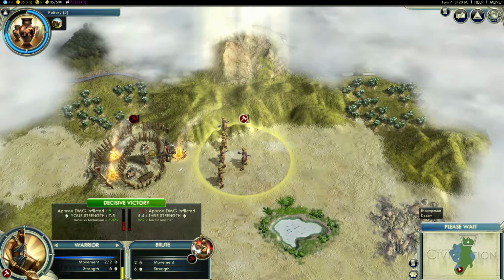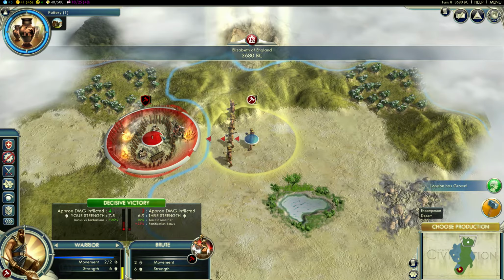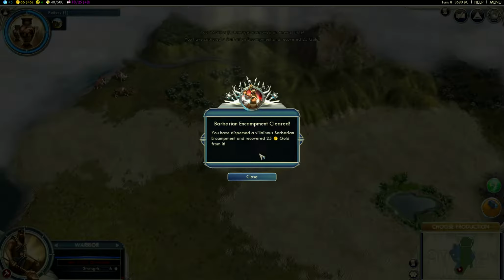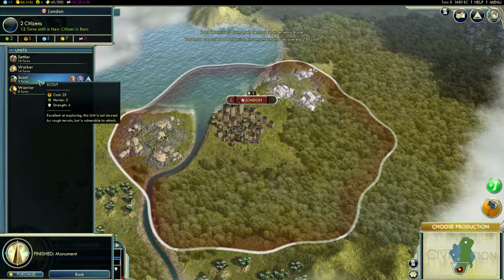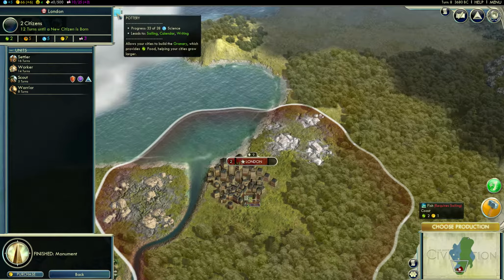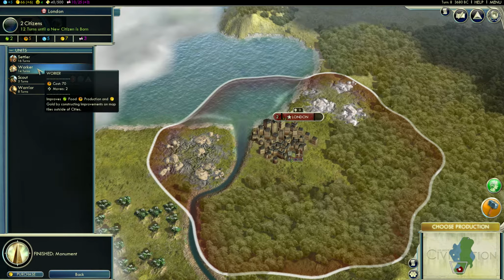Right here I'm just going to tough it out, just take it directly. I'm having some weird lag right here, but okay, that was actually kind of a close one. So I'm going to change my production. Since my pottery isn't completely researched yet, I'm going to go ahead and just build a worker.